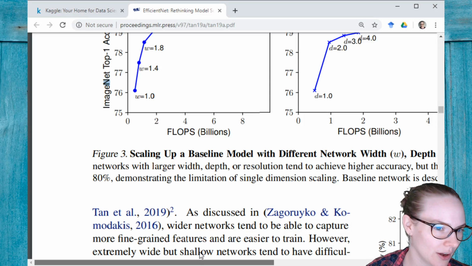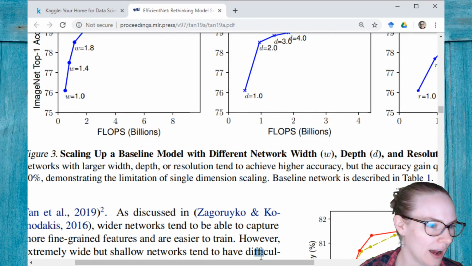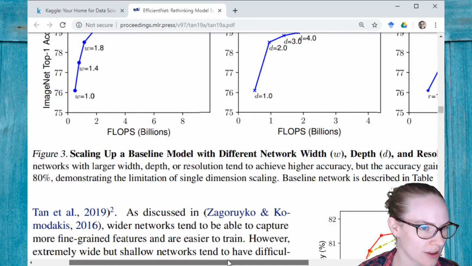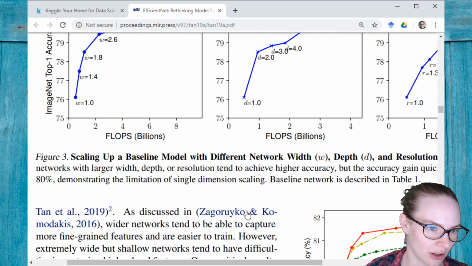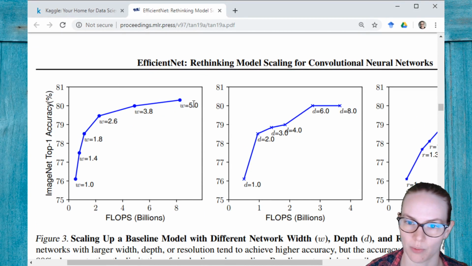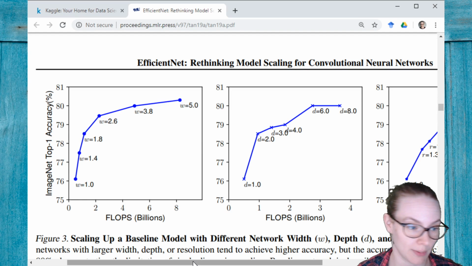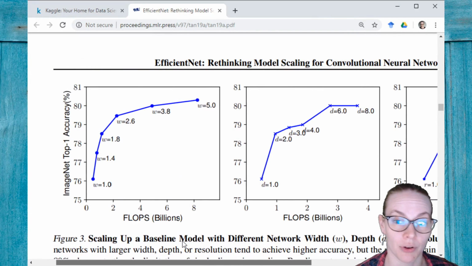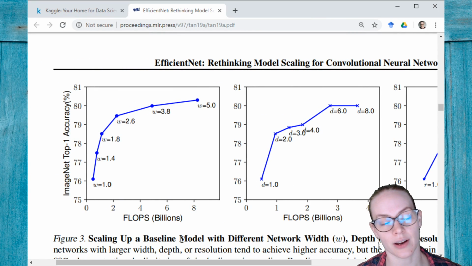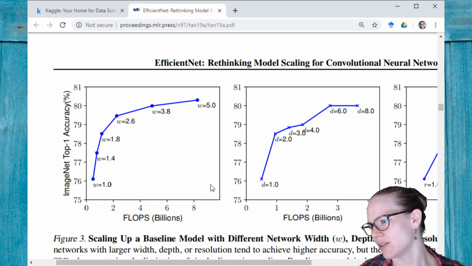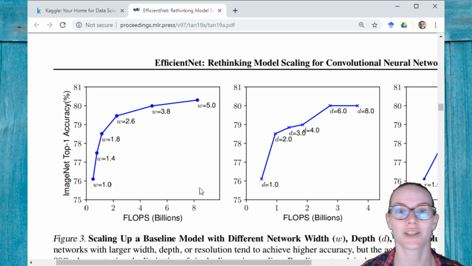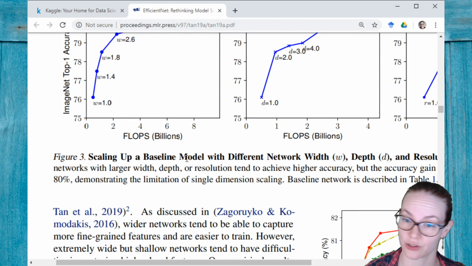All right. And so what they're saying is that, hey, if you just scale along a single dimension, you're going to reach the point of diminishing returns with that dimension, and it's not going to be helpful to just keep getting bigger, and you're going to run into logistical problems with storing and serving and training your model and all of that.